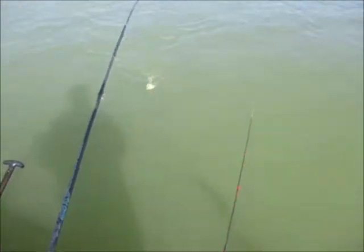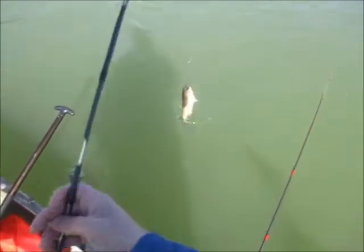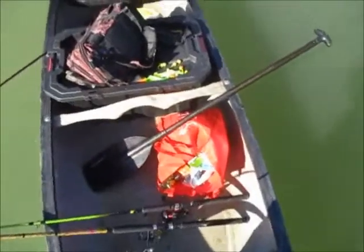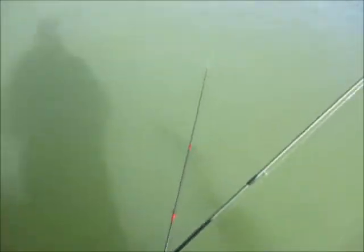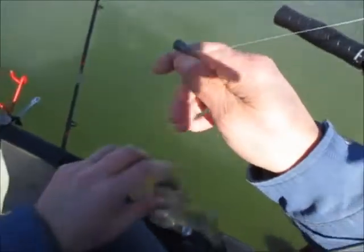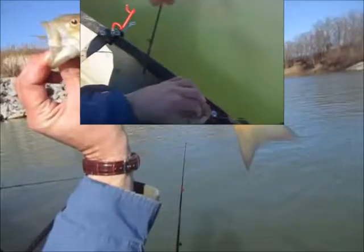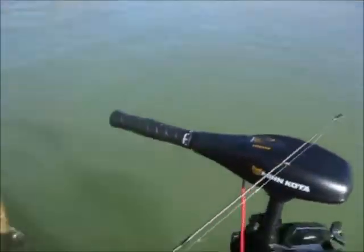Smallmouth, guys, on the minnow. While I was reeling in my lure, I seen my pole just start twitching. Yeah, I'm gonna have to have the pliers. God, definitely a plier fish. Oh yeah. And back in, he swallowed the hook. I had to cut the line. Hope you make it, buddy.